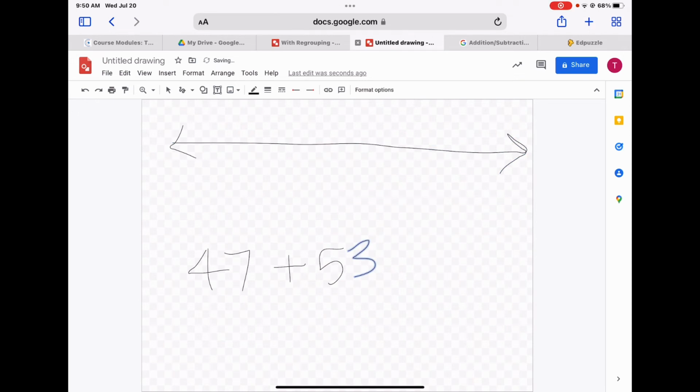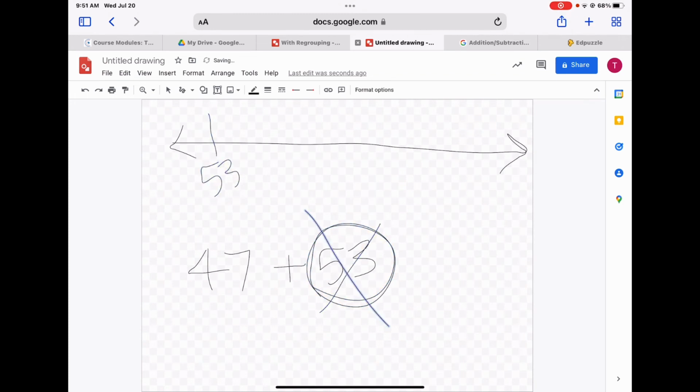Okay, so now you will notice that my smaller number is in the front and my bigger number is in the back. But we can start with our bigger number. So we're going to have this as our starting point. You always have to have a starting point, whether you're doing addition or subtraction. But in addition, you want to start with the bigger number in the front or on the top. So I'm going to make 53 our starting point.